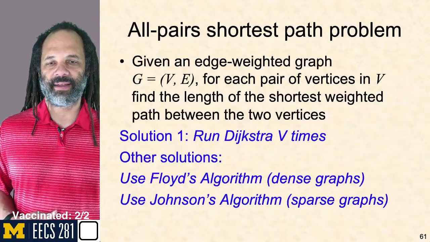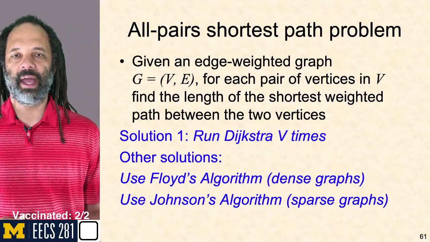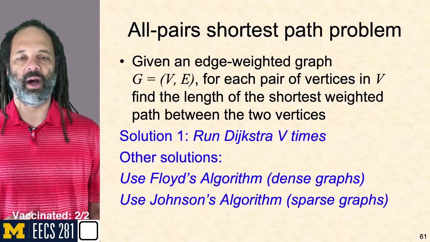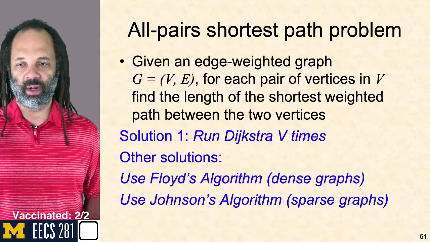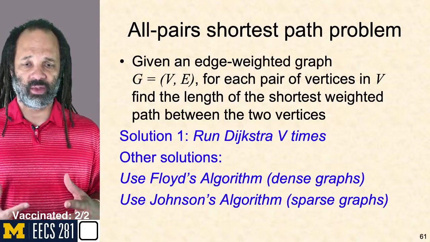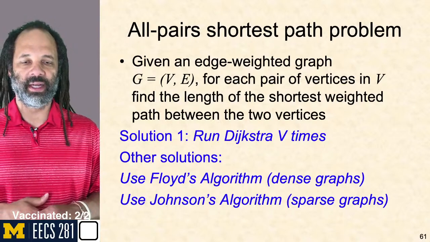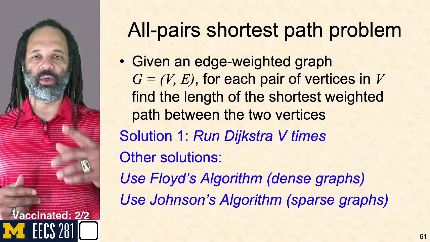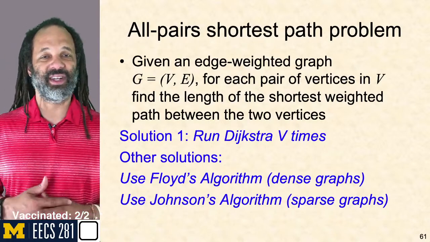This is where we leave off at the all pairs shortest path problem. So here now we're trying to find the shortest way from any place to any other place. That's what the all pairs shortest path problem is. If I want to go from A to B, what's the shortest way to get there? If I want to go from G to K, what's the shortest way to get there? So that's all possible pairs. One way to do this, of course, is to run Dijkstra, starting at every location. So if I had a dense graph, that'd be a V squared running of Dijkstra, plus I would do it once for each vertex, so that's V cubed, which might sound terrible, but actually doesn't get any better.